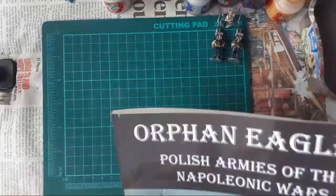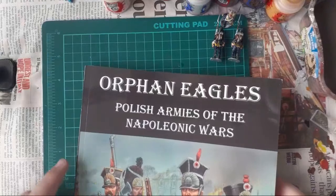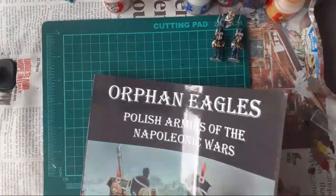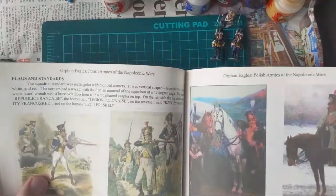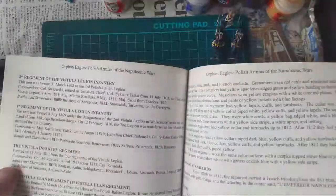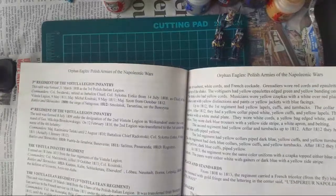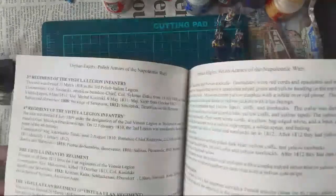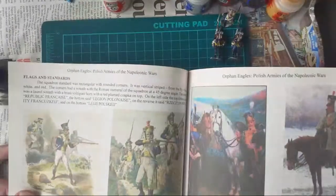So this book is Orphan Eagles. This is from, as I said yesterday, you can get this one from Warlord Games. The Vistula Legion's got its own chapter. There's far more on the army of the Duchy of Warsaw than there is on the Vistula Legion. But, you know, that's fair enough. That's a whole army as opposed to just four regiments.